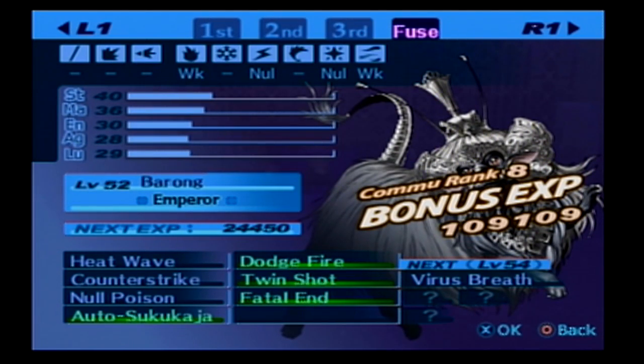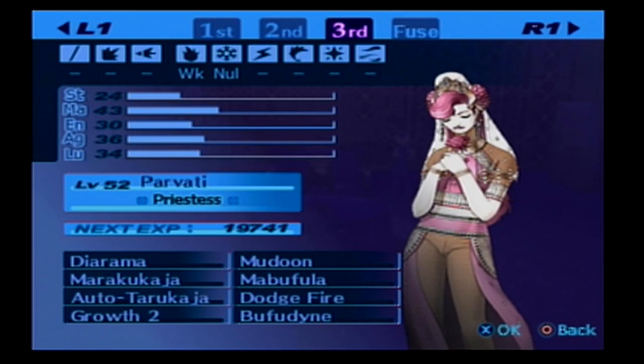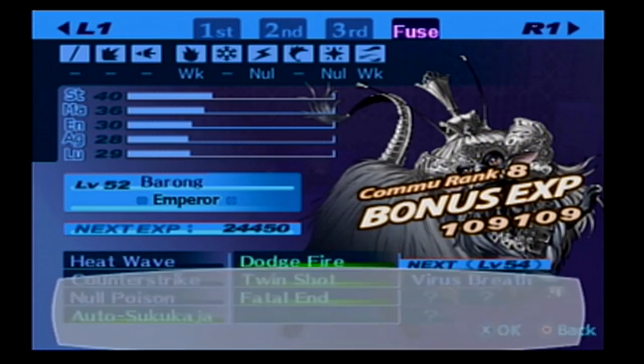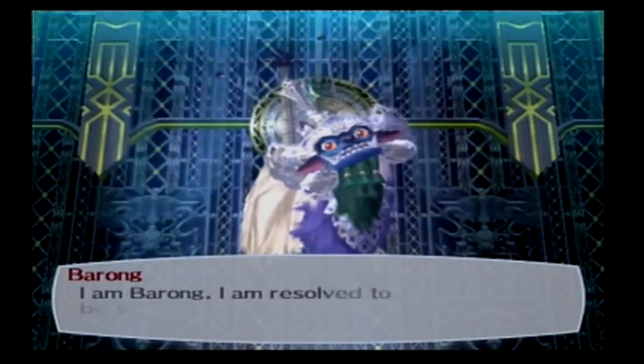And gotta fill out the compendium somehow. So we are fusing away Vasuki, Yaksini, and Parvati in order to fuse Barong. Alright, he'll still gain a lot of bonus experience from this. We should still gain a decent amount of power. Also, he's very freaky.